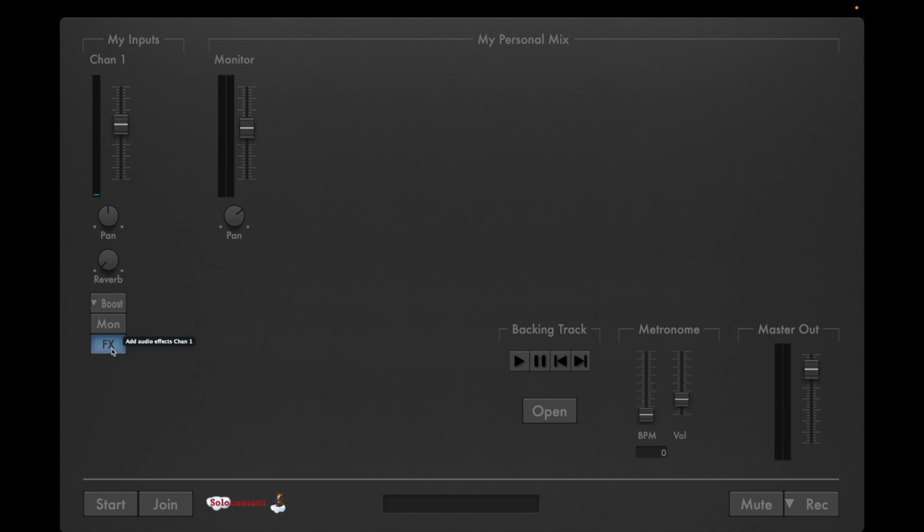The other change is that we have an FX plugin button. This used to be applied to the outputs, but to be frank, there's not really much logic in that, whereas there is some logic in applying it to the inputs, so we moved it to the inputs. And the effects on the standard version are the 4 built-in effects.